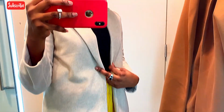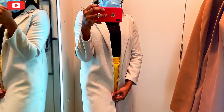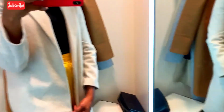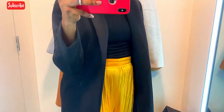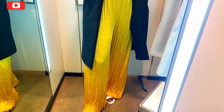They're also going for 199 dirhams, and I just love the simplicity because there's really nothing much to this coat. And it also comes in black, which was my absolute favorite, because it just went perfectly with my whole OOTD for the day. As you can see, I just love the chicness of the black one. I think the black one is my absolute fave. I tried to match it with my current outfit. I was actually considering going for the black one, but I'm not too certain.